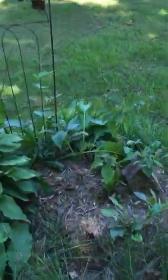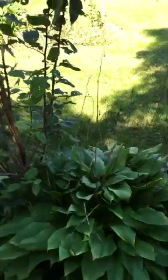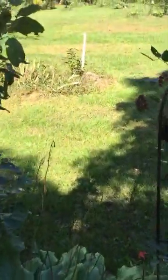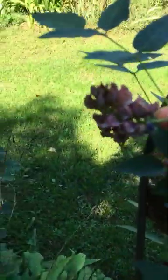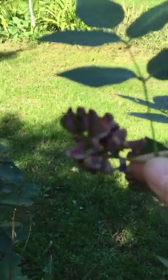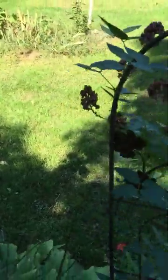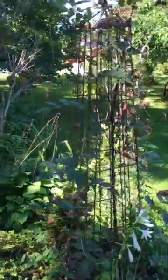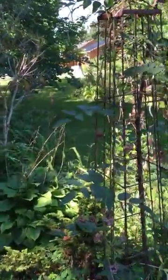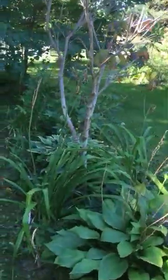We have another dogwood, and we have some really cool, I think they're potato plants, but I can't say for sure. See these really cool flowers? They're just beautiful. You don't even know they're there. They're just this gorgeous rose color. And there's some more, kind of spreads. So if I dug up the roots, the tubers are like potatoes, edible.